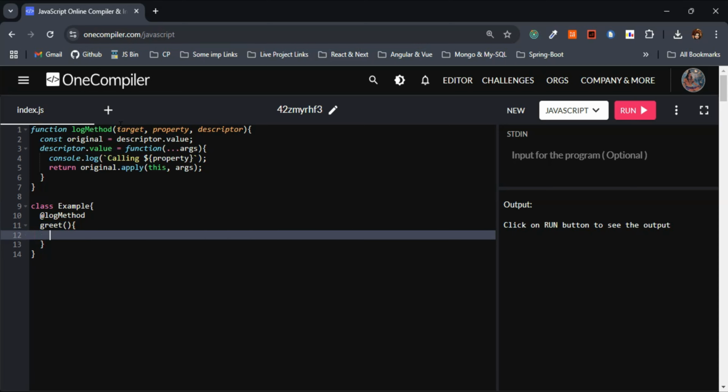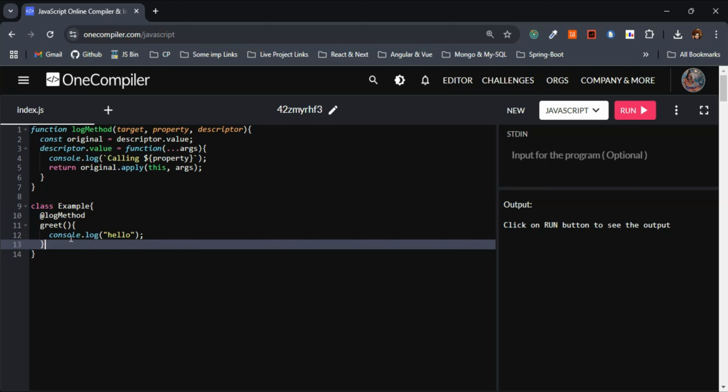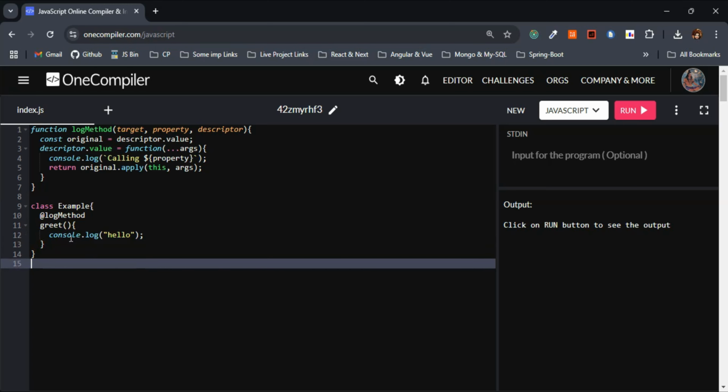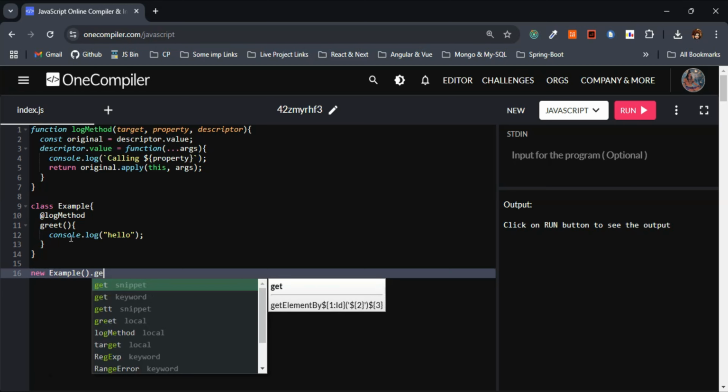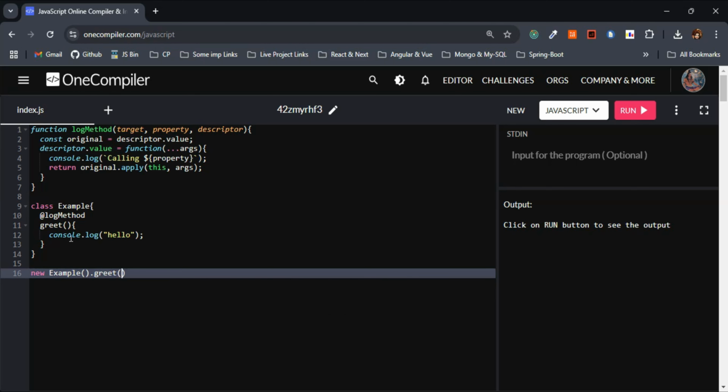So over greet, we are making use of the decorator @logMethod. Let me log hello within the strings. This is fine. Finally, I'll make use of the new keyword, new Example, and call greet.